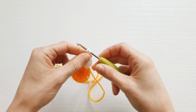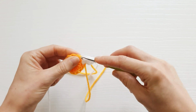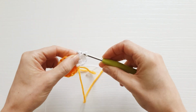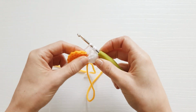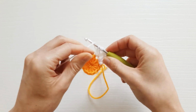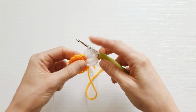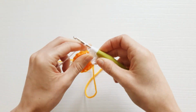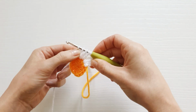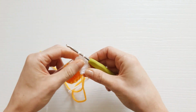So chain 2, we're always going to chain 2 between our stitches. Yarn over, going to the stitch, pull up a loop, only pulling through the first 2, yarning over, pulling through 2, yarning over, going in, pulling through 2, one more time, yarning over, pulling through 2. So there we have it. We've got 1, 2, 3, 4 double crochets, yarning over, and we're going to complete them all together.